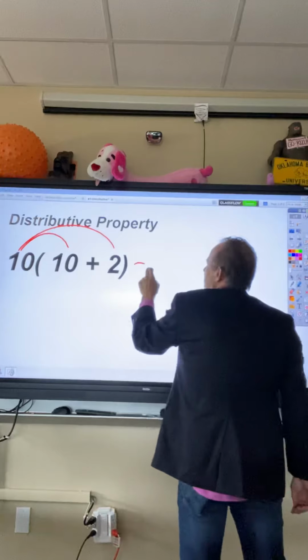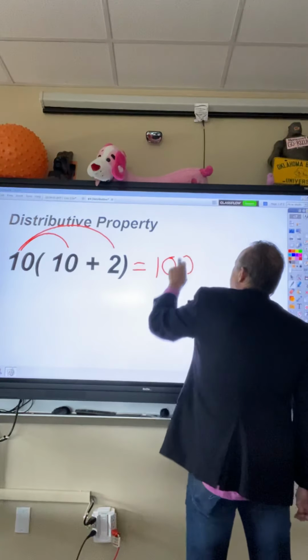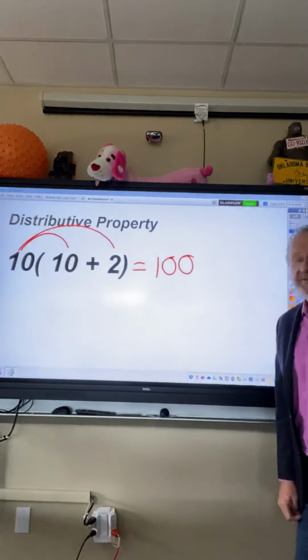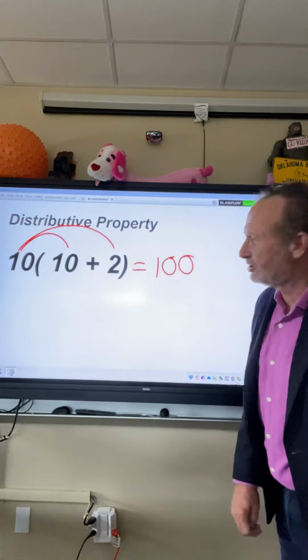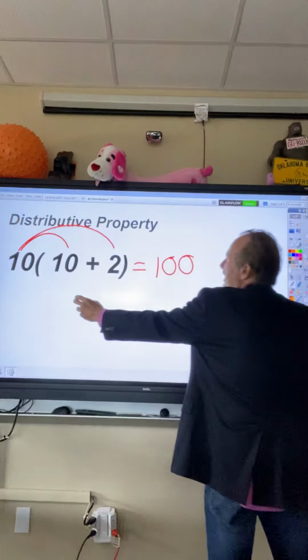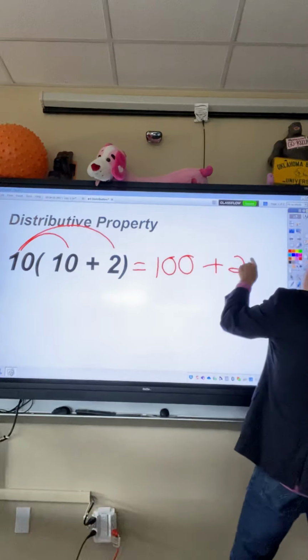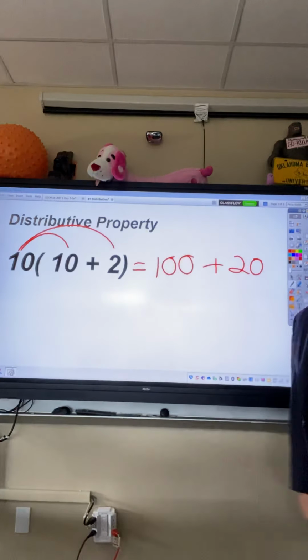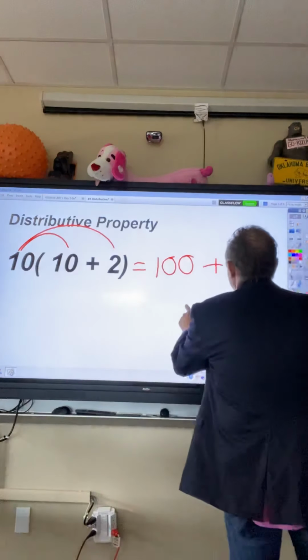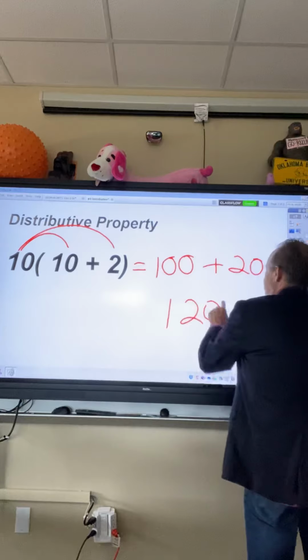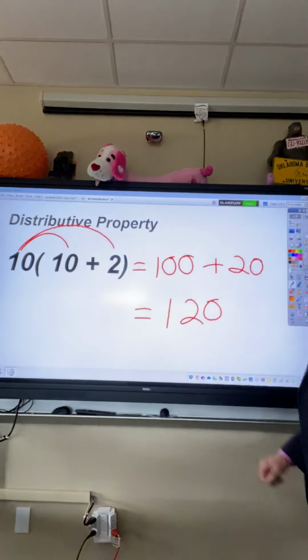10 times 10 equals 100. Next thing we have is 10 times 2, the second of the double D distributive rainbow. So 10 times 2 is plus 20. Now sometimes this is the final answer, or sometimes they'll want you to combine your like terms, and that would equal 120. All right, but a lot of times they're just wanting you to distribute. Okay, well that's not too bad.